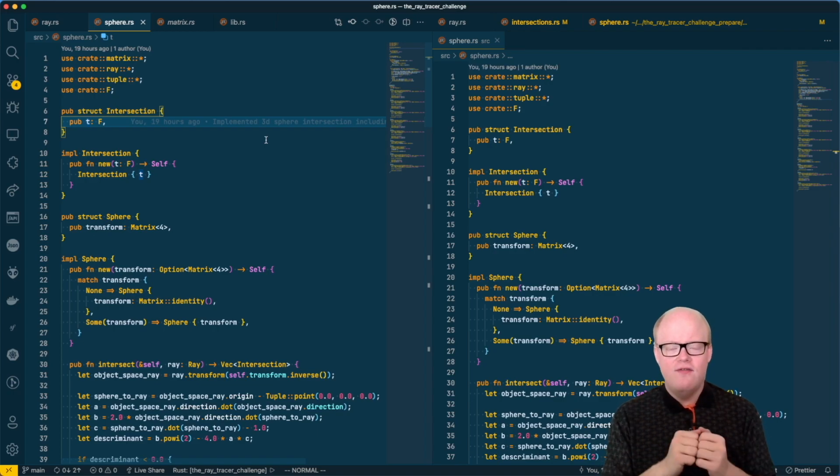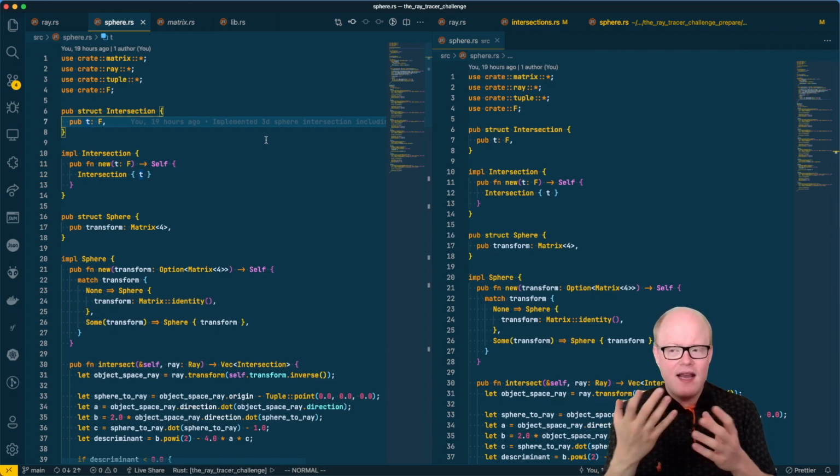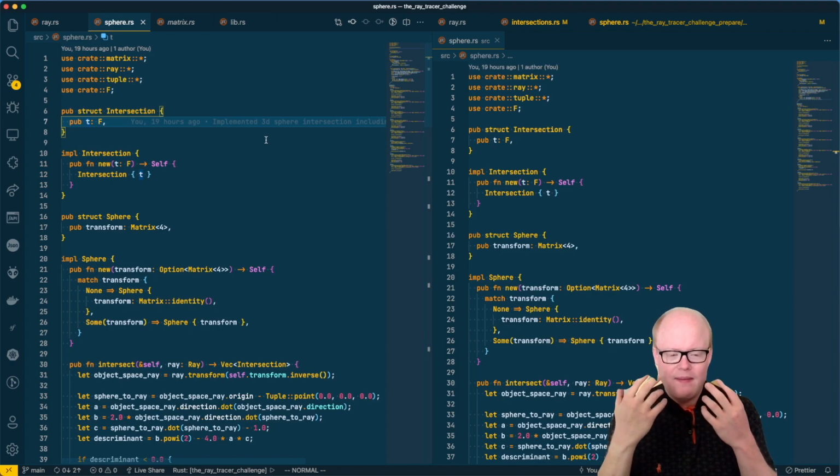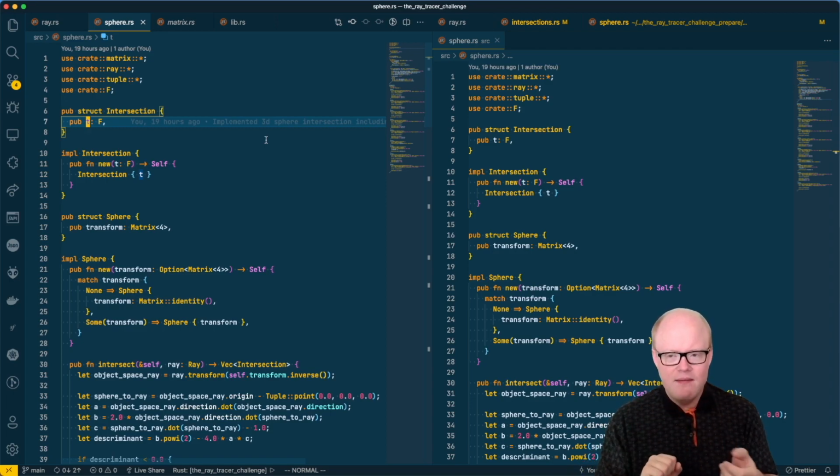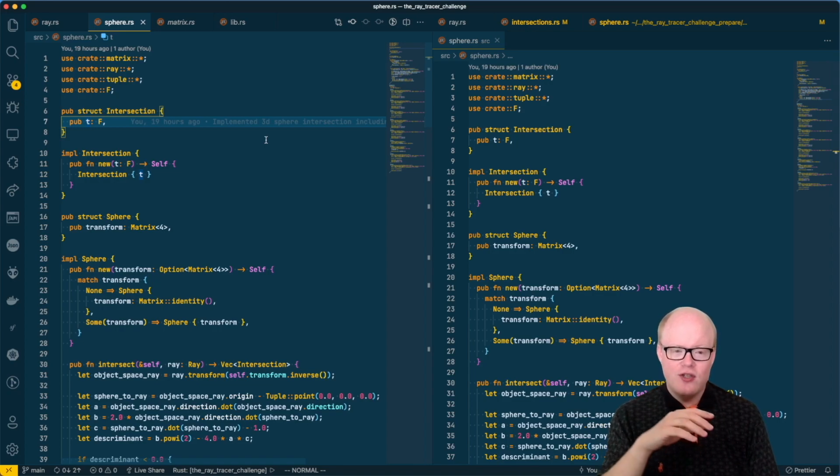They might not even be spheres, they might be any other object, like a rectangle, or a plane, or a triangular surface like a complex 3D model or something like that. We might implement that while going along, and so we need further information about those calculated intersections to be processed later on. Essentially, we need information about which object was hit by a ray and at which point.